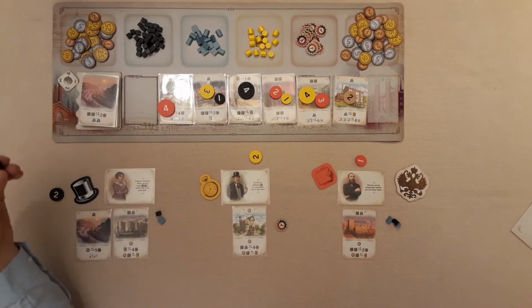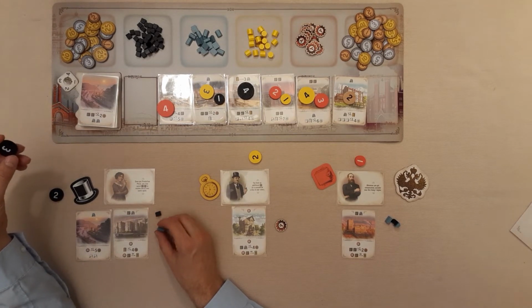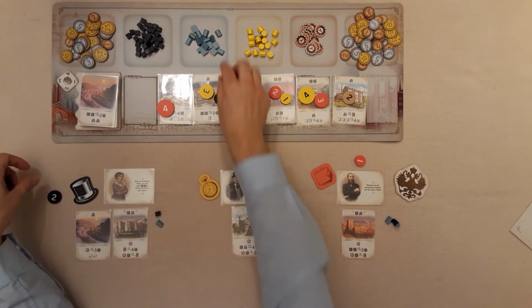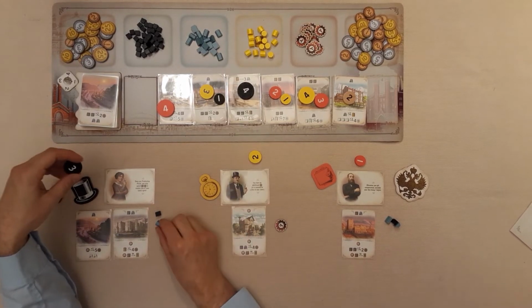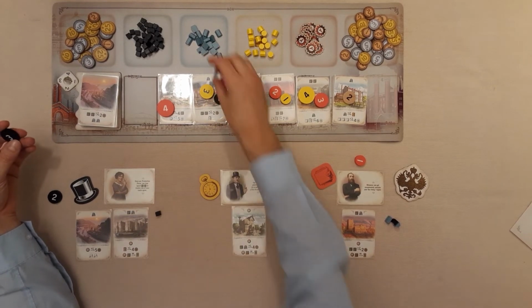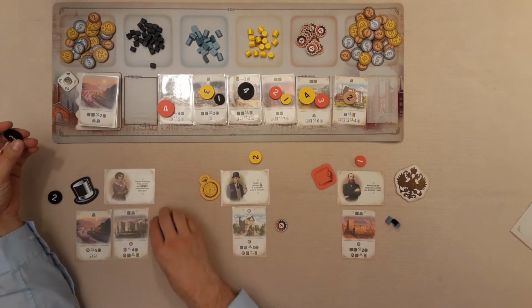But black is going to process up to 3, and they only had, oh, did they get 2? No, they did have a number 2, they didn't. They should have got 2 iron. Yeah. Oh no, they won the card, that's why. Yeah, so they're going to be able to process up to 3, but they've only got 1. So they're just going to do it once. So they turn that iron into 4 coal.